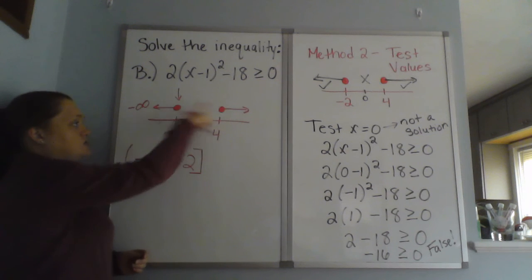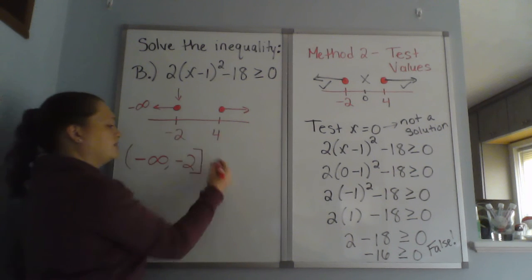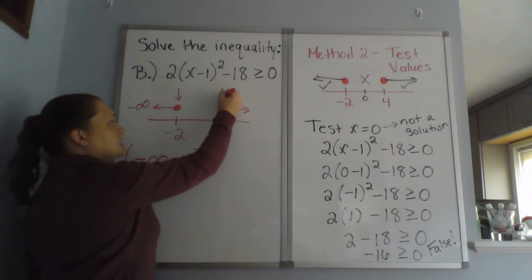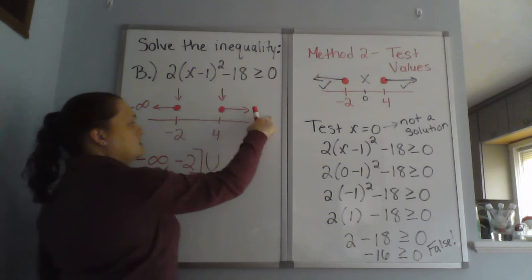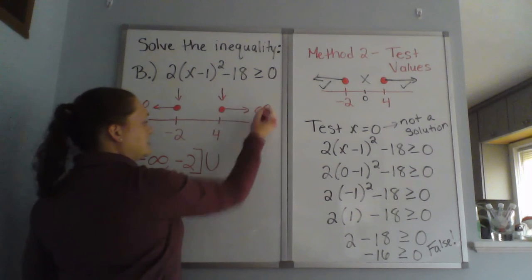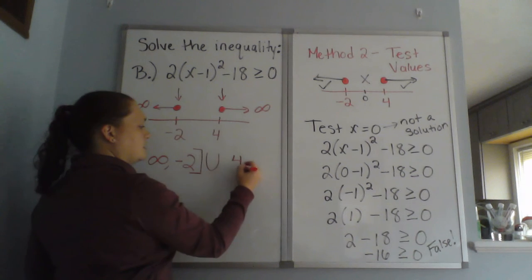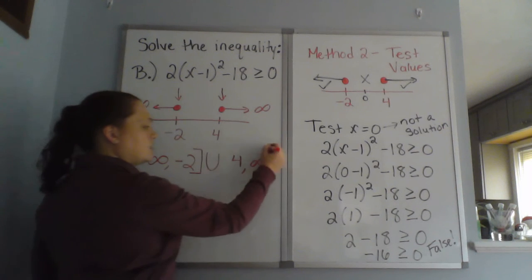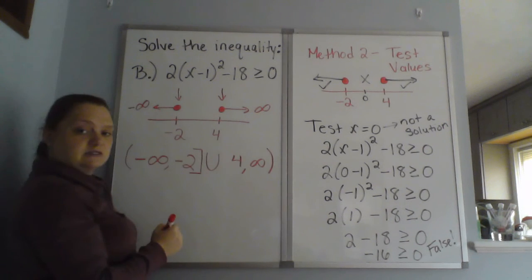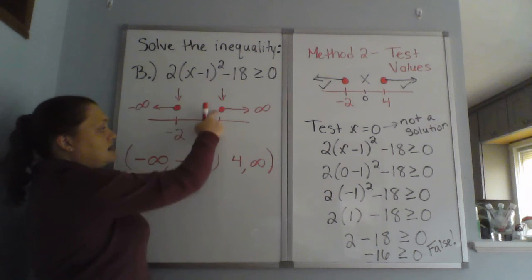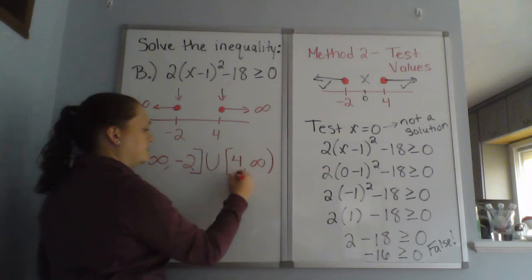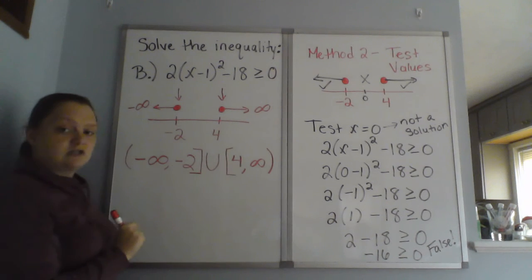And because I have two separate pieces, I have two separate intervals, so I need a union sign. The next interval starts here at 4 and continues right to positive infinity. So I start at 4 and go to infinity. I go forever. I can never equal an infinity. That's always a parenthesis. And then I can equal this 4 because it was a closed circle because of the equal to. So I have a square bracket. So that's the interval notation answer.